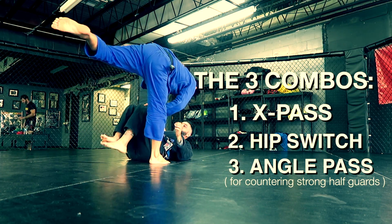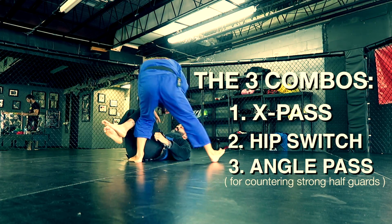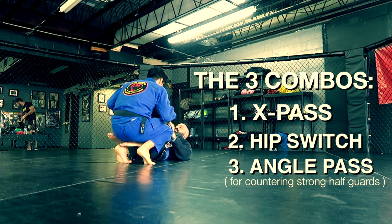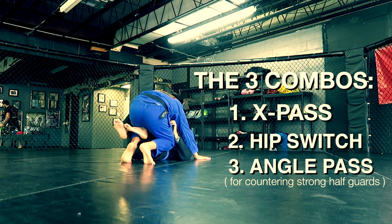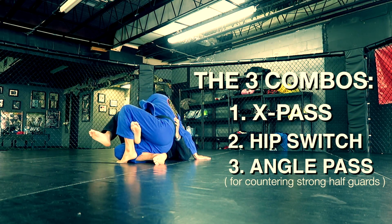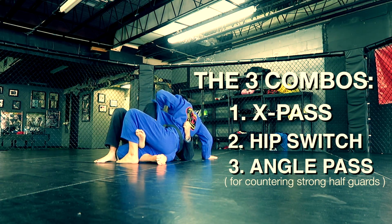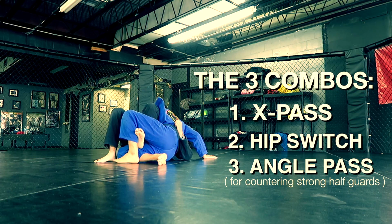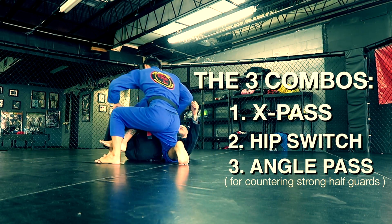So I told him to attempt the X pass first, because I've shown them the X pass before. So I told him to focus on that. If that doesn't work, then I want him to do what we've been working on, which is the low, tight hip switch. Watch his arm grab. Boom. Stay low and tight and pass.